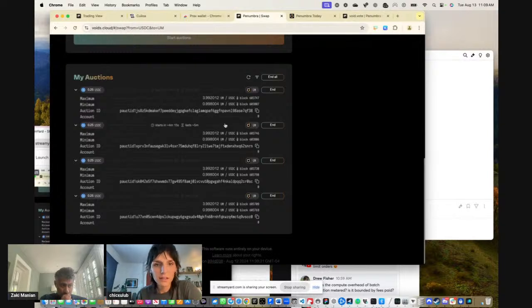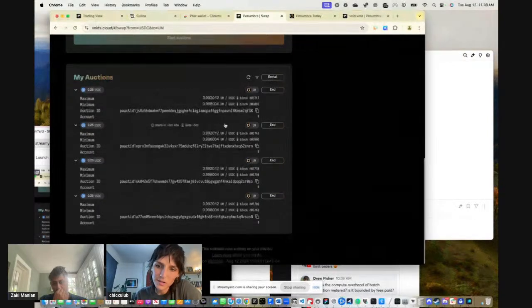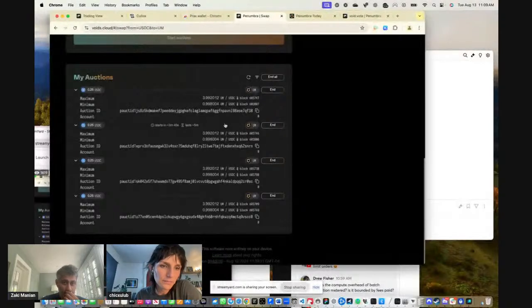This, I think, is pretty unique, using a Dutch auction on a network. So again, really great opportunity for people to give feedback on how to improve this interaction. But you can see here, each one of these auctions has an auction ID for each one of the gradual Dutch auctions that is going to get executed at different times over the course of 10 minutes. So Drew asked, are gradual Dutch auctions order segment LPs?